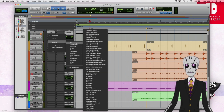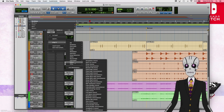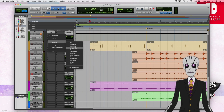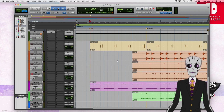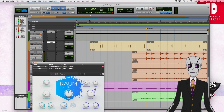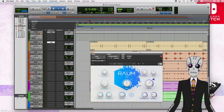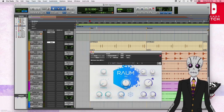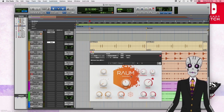Let's see. Let's get some reverb on this because it's a little dry. I think using ROM. ROM is a pretty good one. Ooh, a little too hot. I might have to make it ground.